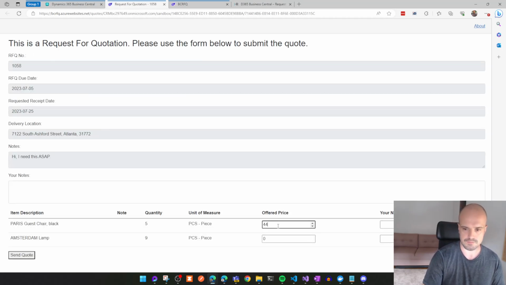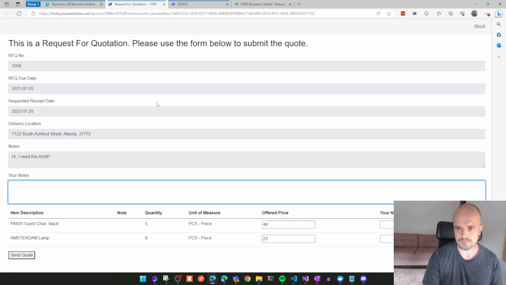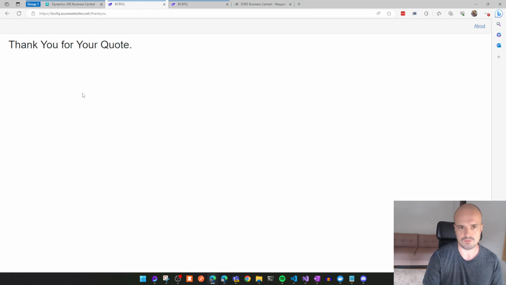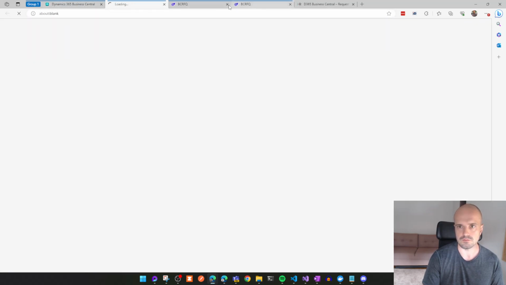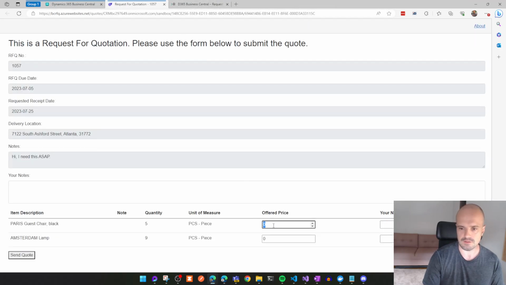They can say that this is maybe 44, this is 23, send quote. Maybe the third one also sends the quote. It's loading, yeah, okay. 85 and 120.